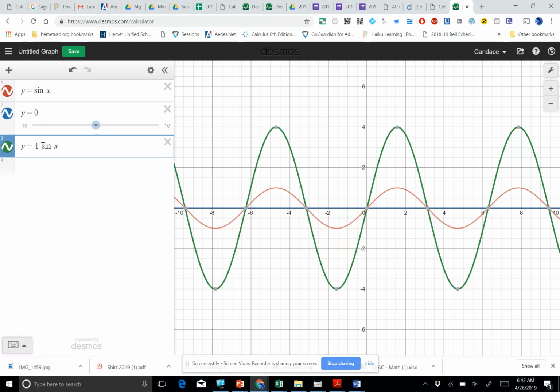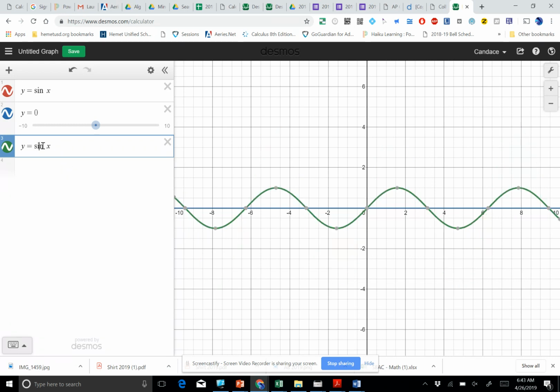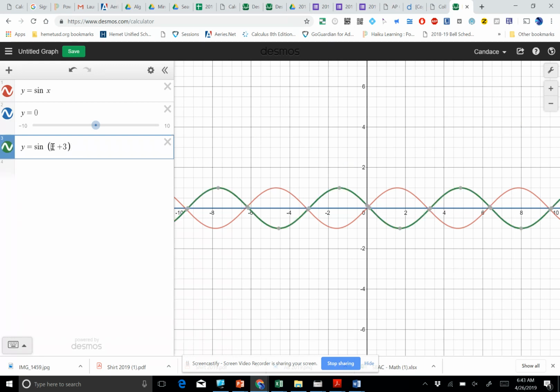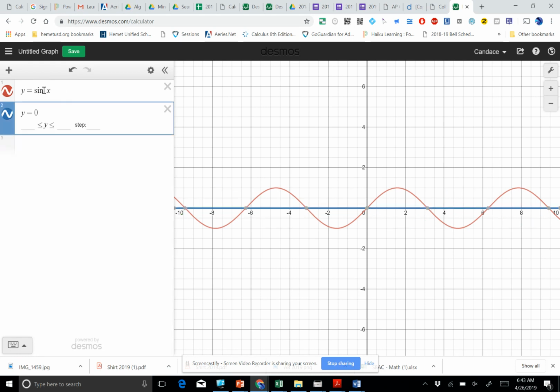And we could also shift it up or down, which is really one of the bigger things that we might do with it. And then remember, if we put a number in parentheses, that does what we call a phase shift. So it shifts it to the left or the right. And whatever you can do with sine, you can do with cosine. So let's look at a cosine graph really quick.